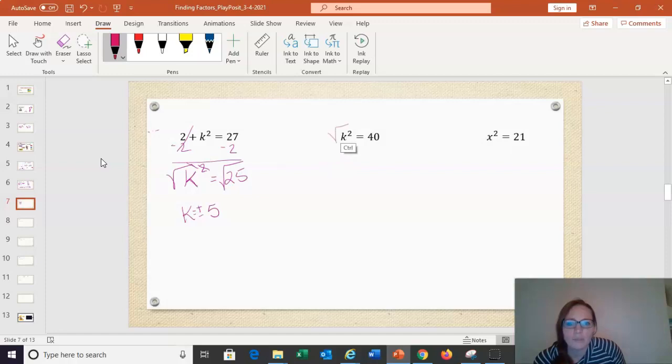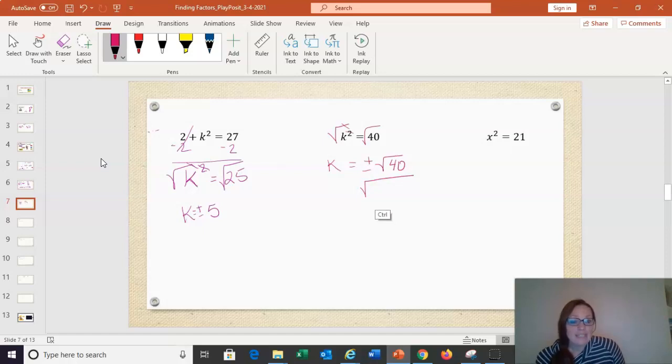All right, here we go. Square root, square root. You'll start to get into a rhythm. You get plus or minus the square root of 40. So 40 is not a perfect square, meaning two numbers multiplied by themselves don't equal 40, but can we reduce it? Do you guys remember reducing radicals?